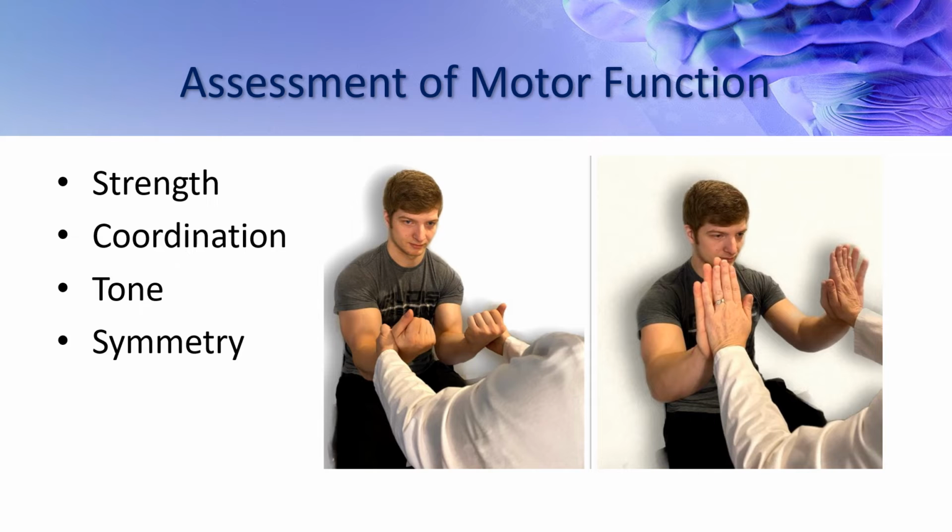When you're assessing all of these, you want to make sure that the strengths are equal on both sides. Then you test their coordination. You can have them close their eyes and put their hands out to their sides and then alternate touching opposite fingers to the nose. You can also have them touch their nose and then your finger, and then move your finger, have them touch their nose and your finger to make sure that they can not only coordinate that movement, but that they can also cross the midline with their movements, because that's very important.